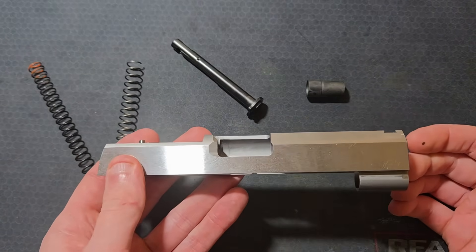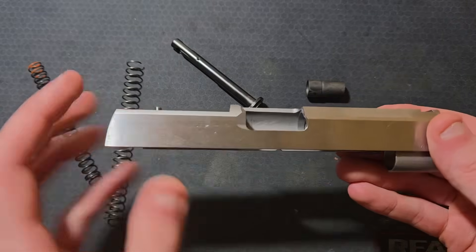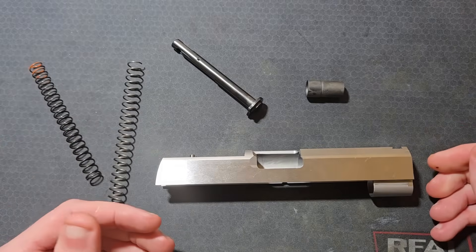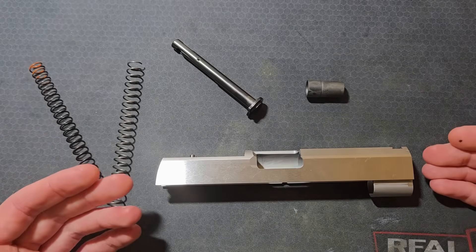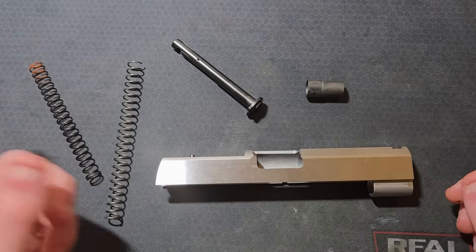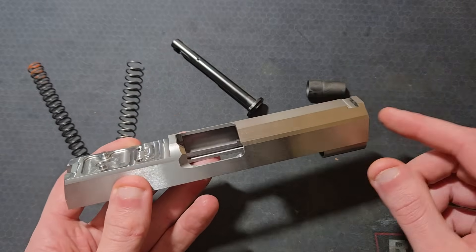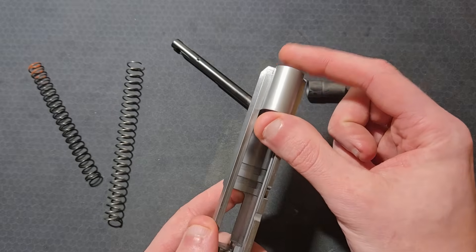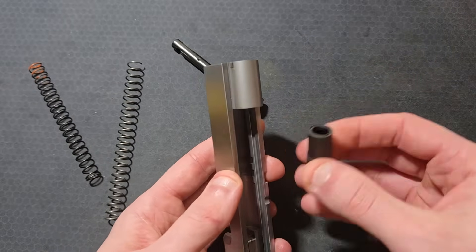This Atlas 4.25-inch slide is cut down from a government slide. To the best of my knowledge, this slide is only to be fit to a government spec frame with the longer front rail section — since it's advertised as having a full government stroke, you would use a government frame. On a commander frame it will have a longer than government stroke. The slide is about 80 thousandths longer than a standard commander slide — about 4.230 inches from breech face to muzzle — and the spring plug tunnel is 1.030 inches long. The reverse plug is the same length and is specific to this slide.